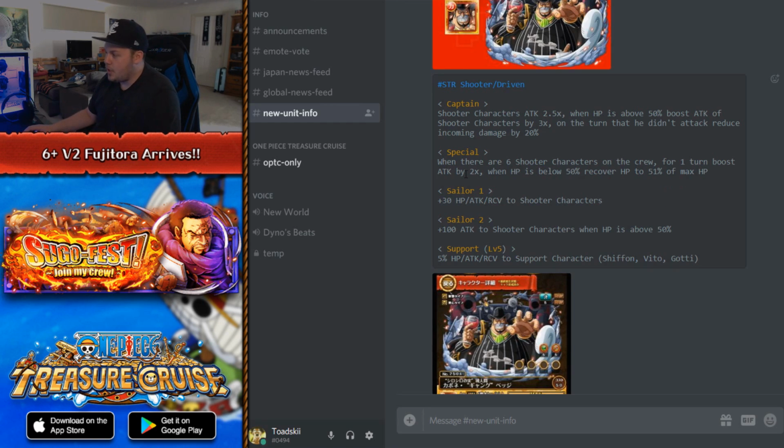A free-to-play 2-time shooter attack booster is great. In terms of his sailor abilities, 30 HP attack recover to shooters, and plus 100 attack to shooters when your health is above 50%. Pretty good. He has a support as well, with some statistical upgrades to Chiffon, Vito, and Gotti.